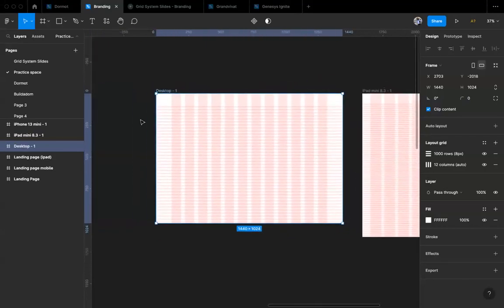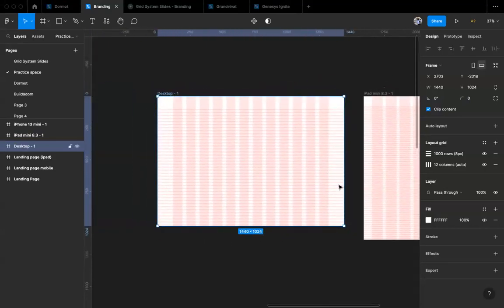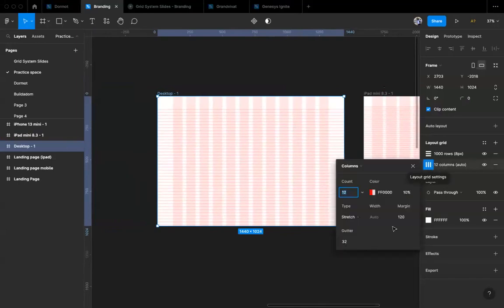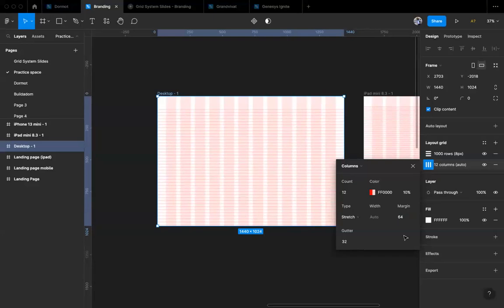Then the other values, like the margin, like I said, are not something that is set in stone. People might use different margin sizes depending on what they want to design or how they feel like designing it. Sometimes I use 64, depending on what I'm designing.